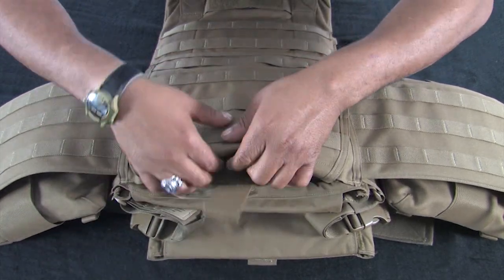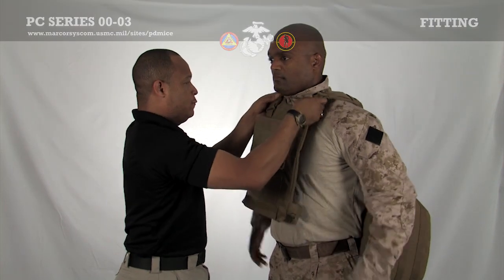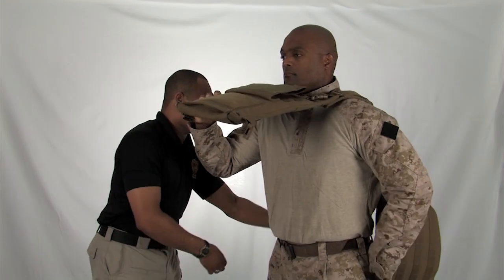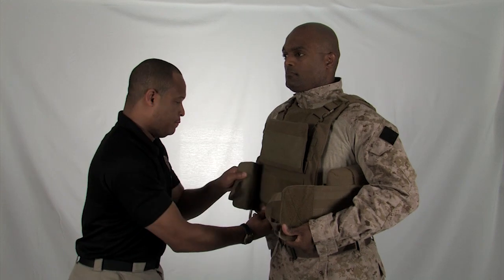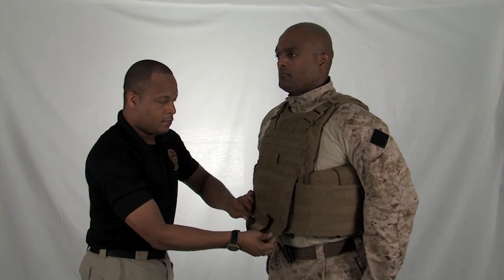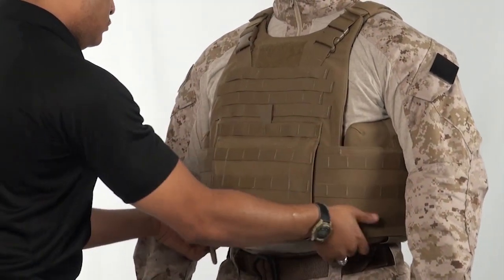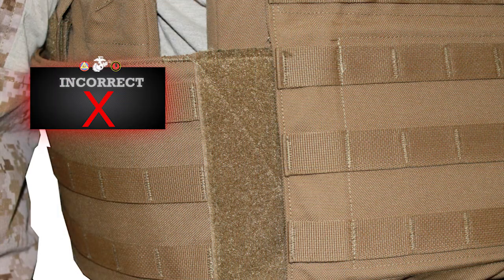The vest is now complete. Don the vest over your head. Using the buddy system, check the fit of the vest. Make sure the top of the front and back plates are parallel to one another. Hold the front carrier up while securing the inner cummerbund around your body. Once the inner cummerbund is secure, drop the front carrier. With the front carrier flap open, using the pull handles, pull one side of the cummerbund panel towards the front of the vest and engage the hook and loop to secure in place. Repeat for the other side of the cummerbund and then close the front flap.